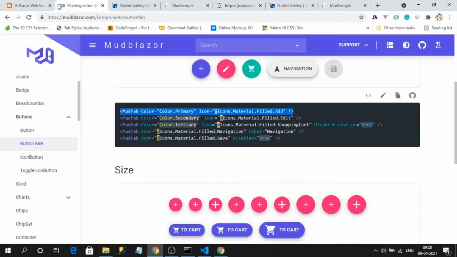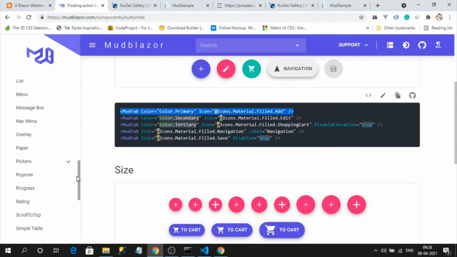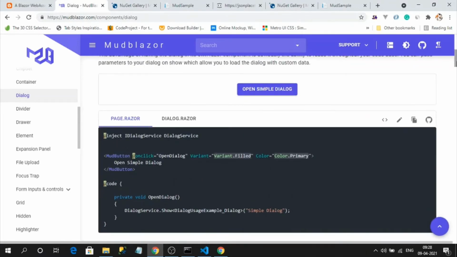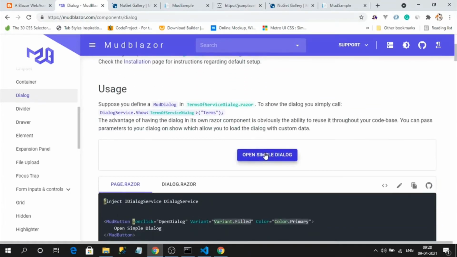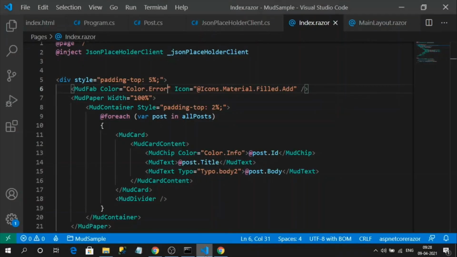Okay, MudBlazor provides components like the dialog component. You can check here in this sample, like this it will come. So for this, what I will do, I will create this dialog component as a separate component, and I want to open this same MudBlazor component for creating a new record as well as updating a record. So first, let's create a new Razor component.